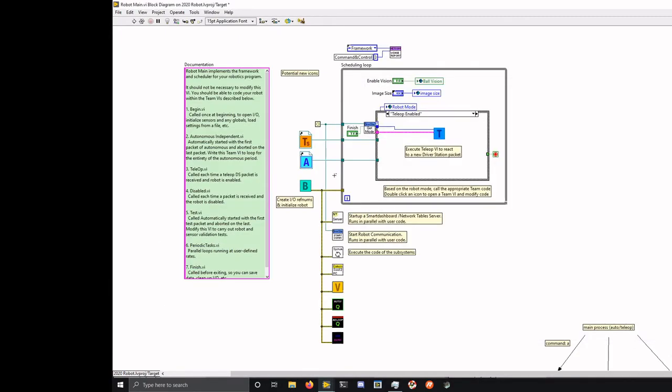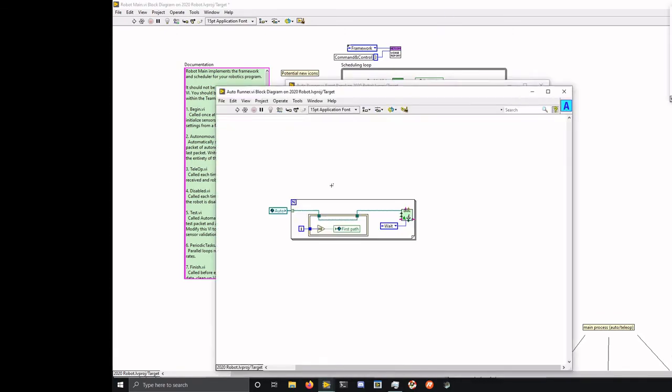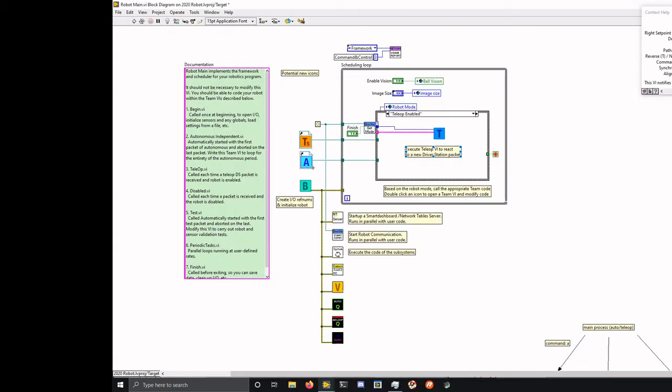This could be in begin, but we like to split it out just for the sake of cleaner code. We also have this VI called Autorunner, which merely takes the auto we push to a global in auto setup, and then calls the play path command, which we use to drive the path for our path planner. So that's just an alternate way of doing auto.